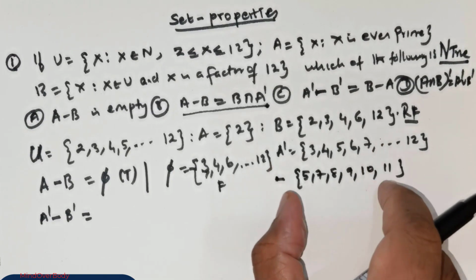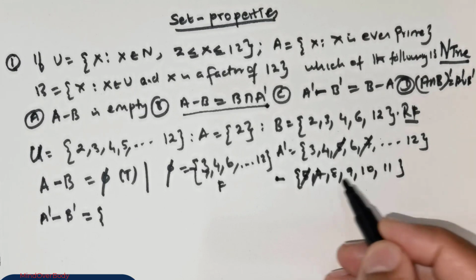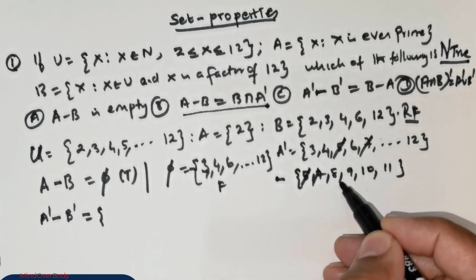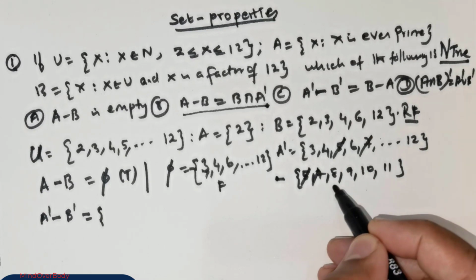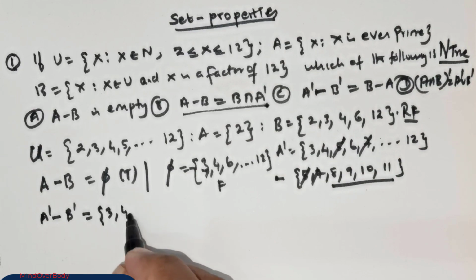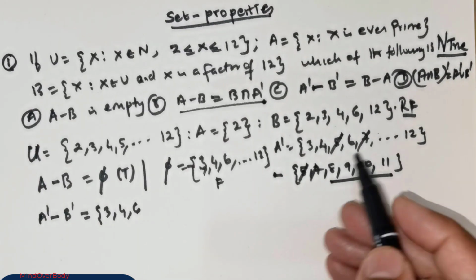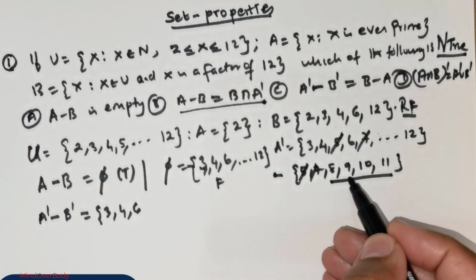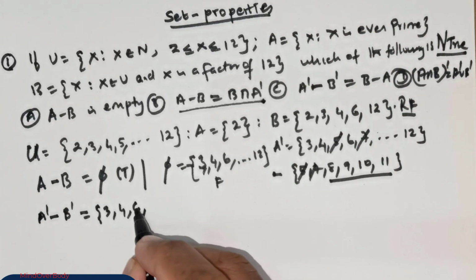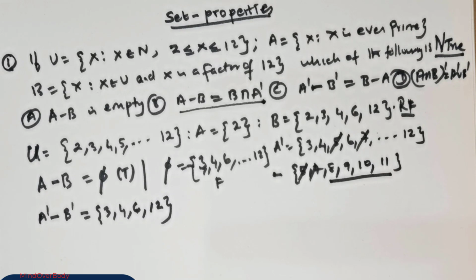So from A you take away all this. So what would that be? I take away 5, I take away 7, I have to take away 8. 8 is done, 9 is done, 10 is done, 11 is done. So all of these things will be out, right? So what I've got here, I've got a 3, I've got a 4, I've got a 6, 8 is gone, 9 is also gone, 10 is gone, 11 is gone, and apparently I will have one more. 12 is present there, so we are not taking out 12.